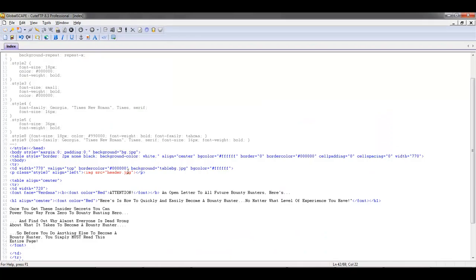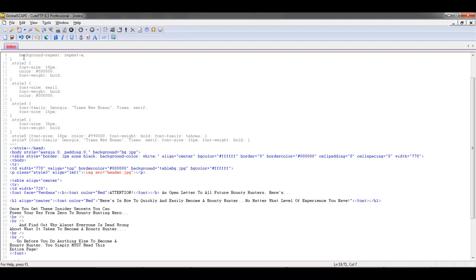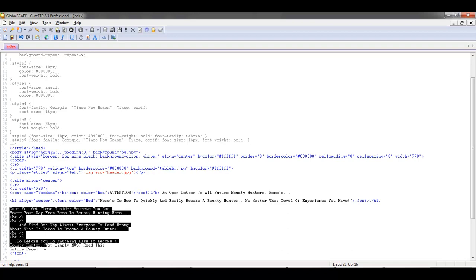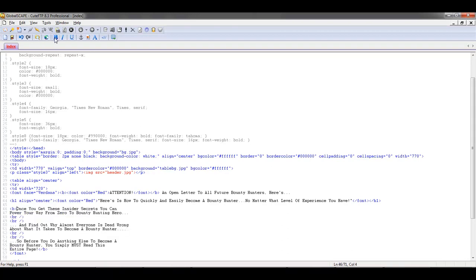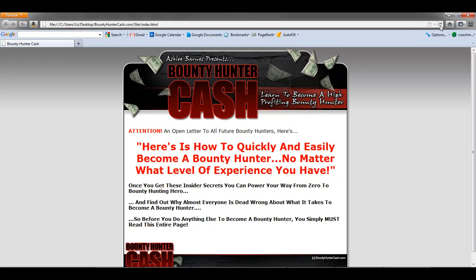So I'm going to come through here now, and I'm going to do a couple of line breaks. To do 2 line breaks, which is an actual space, you need to do BRs. And that's less than BR space slash greater than. Less than BR space slash greater than. Okay? Do that. And do that. I'm going to bold it all. Click save, and now let's see what that looks like.